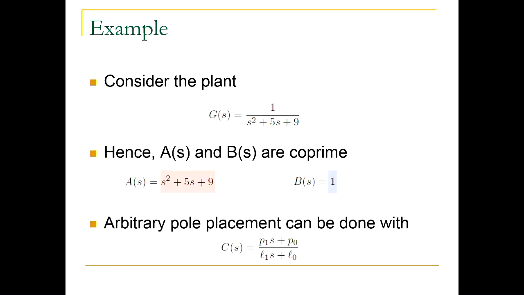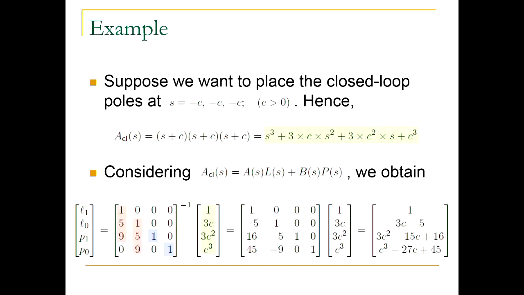Why? Because the plant order is 2, I actually think of this B as 0 times s squared plus 0 times s plus 1. I still consider this as a second order polynomial in s. So that's why I have here 0, 0, 1. And then the second column would be inserting 0 first, and then 0, 0, 1 are the coefficients in the B polynomial. That's the Sylvester matrix.